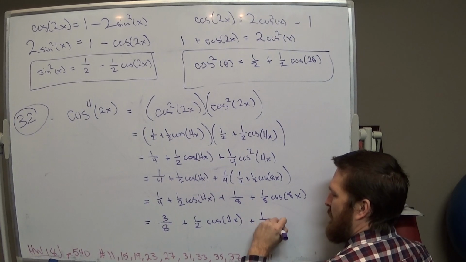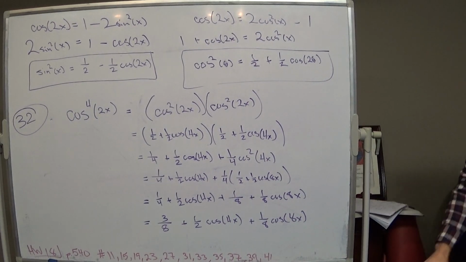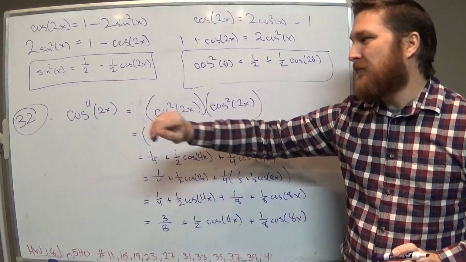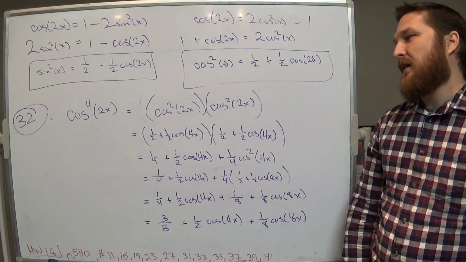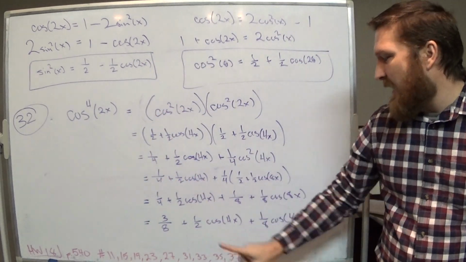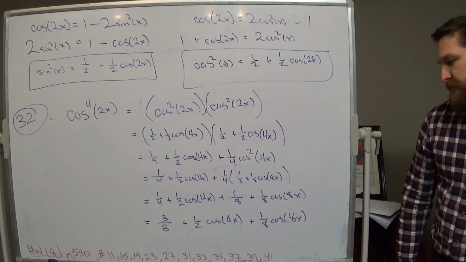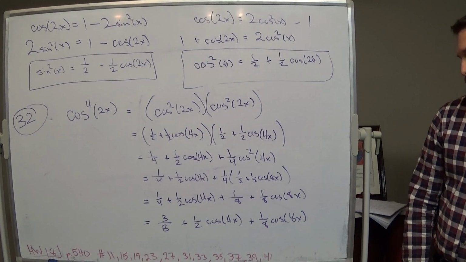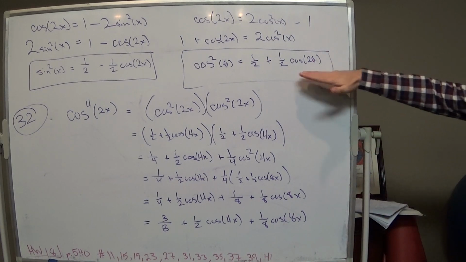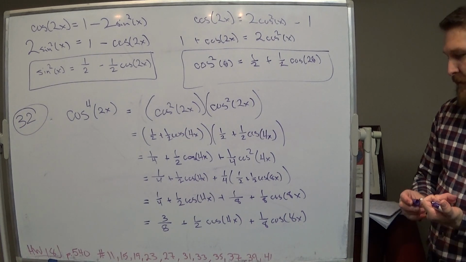plus 1/8 cosine 8x. I'm telling you, you'll see when you take integral calculus, you go to integrate this, good luck. You'll spend days trying to figure out how to do it. But then you reduce this down like that, and you could do this in probably 5 seconds. If you're good, you could do it in 2. So this is very useful. I cannot stress to you how useful this is, and you're going to see it everywhere when you take calc and beyond.